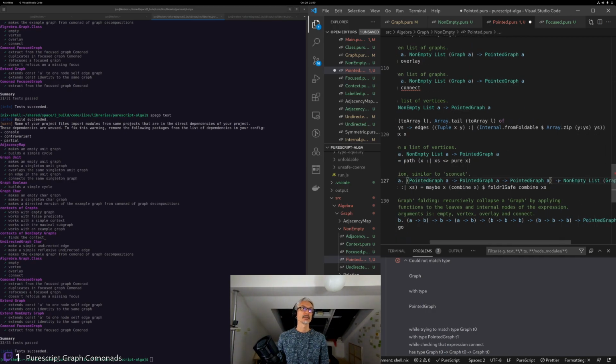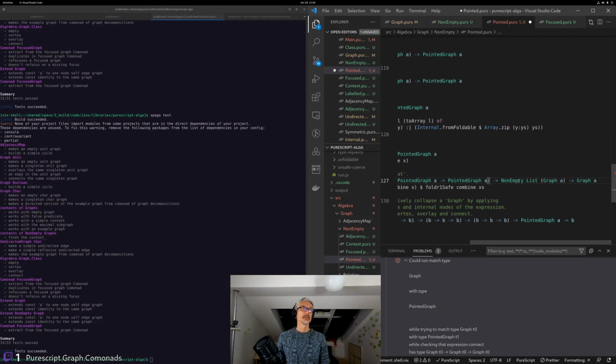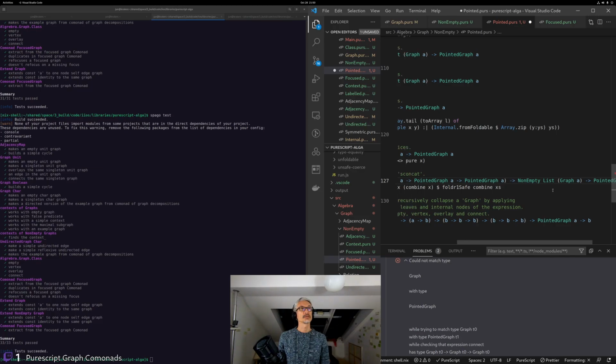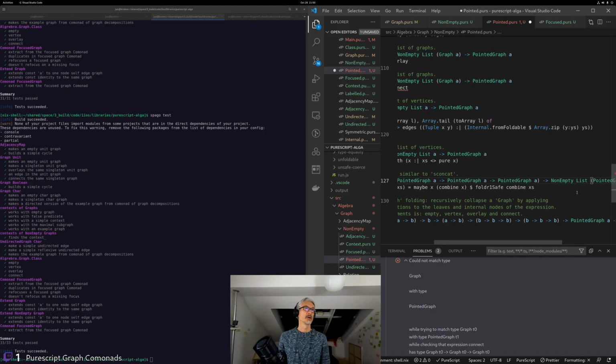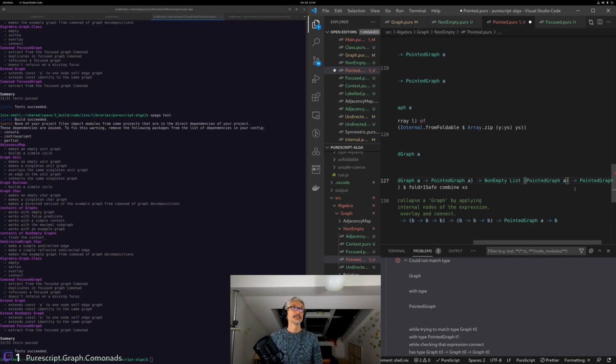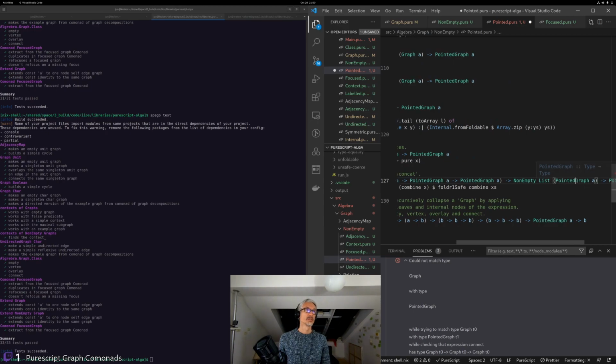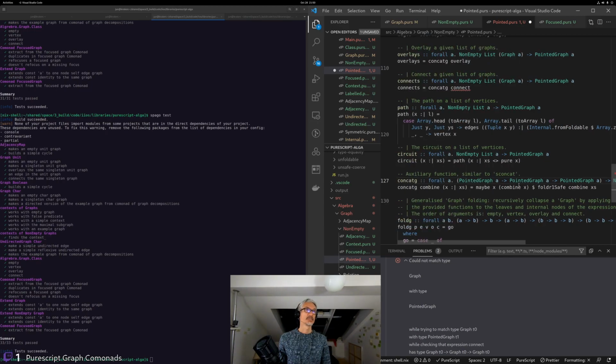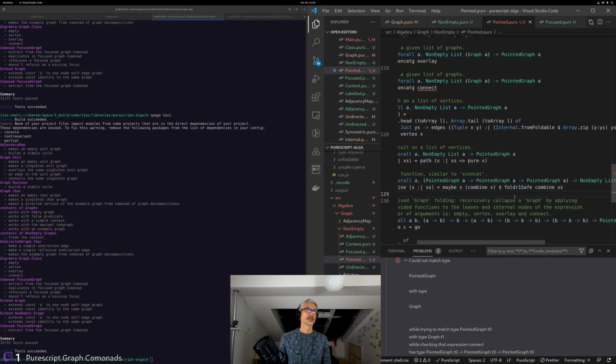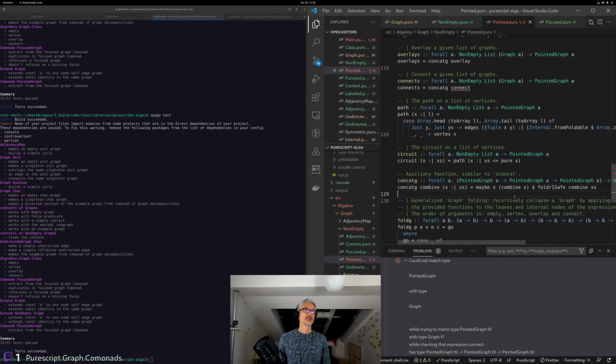We'll need combine, I suppose, and then we know we want a pointed graph at the end, and probably well, do we want a non-empty? Yeah, we're going to need to have an arbitrary decision about where we keep the pointing, and so something's going to not work here.